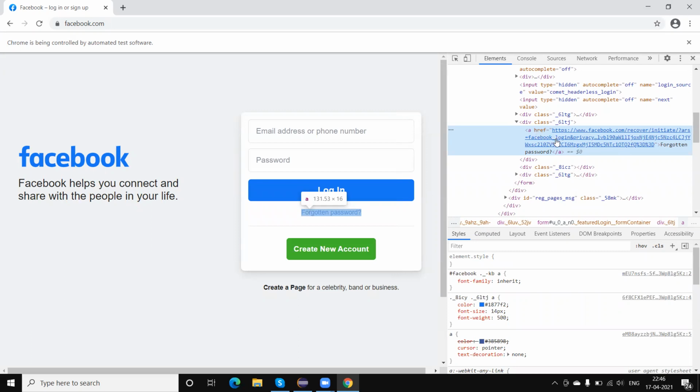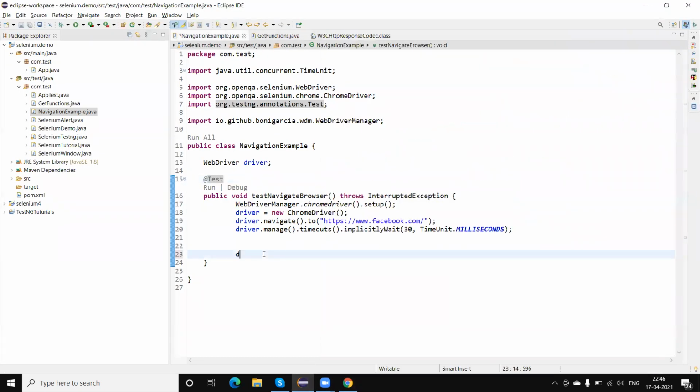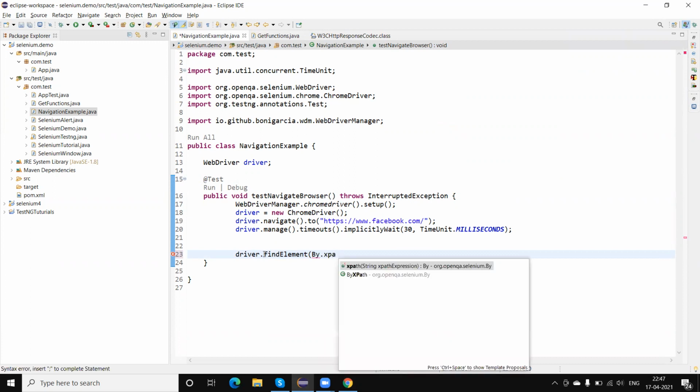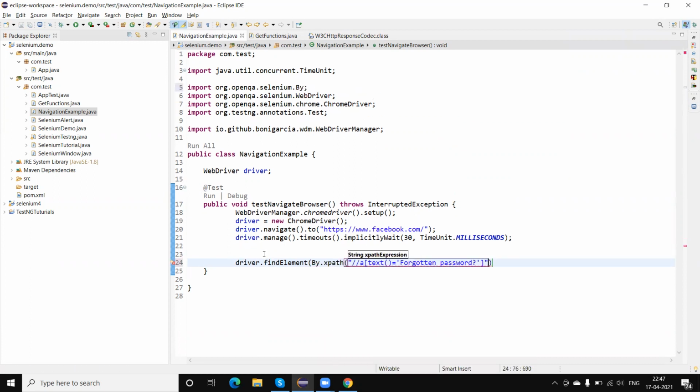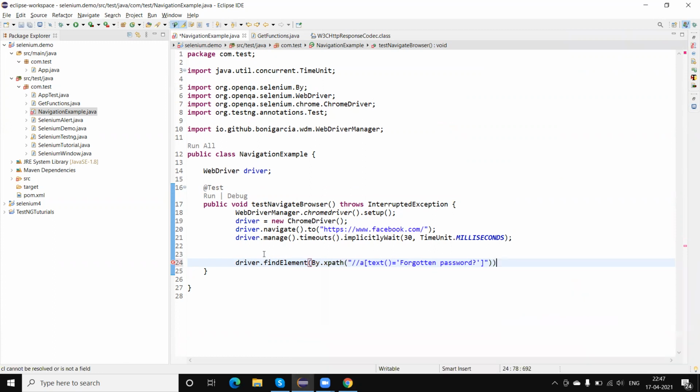This is an href, and I'm going to create the locator by using the text: anchor tag a, text equal to this. If I want to click here, we can call driver.findElement(By.xpath), paste the xpath, then call the click method.